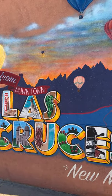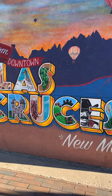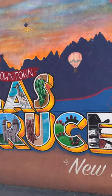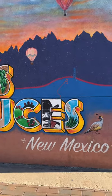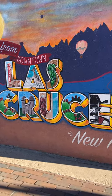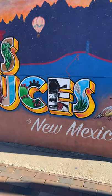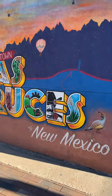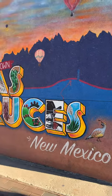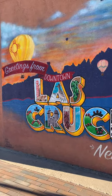I feel like all the colors really match together, especially on the wall with the sky. It's cool that this painting is here because Las Cruces is really known for artists, and downtown has a lot of paintings, murals, and sculptures. This is where I was born and raised and I get to come down here and see stuff like this and know that Las Cruces has made its mark — Old Mesilla and downtown are our historic places. This concludes my video for my second painting — I really liked it. Thank you for your time.